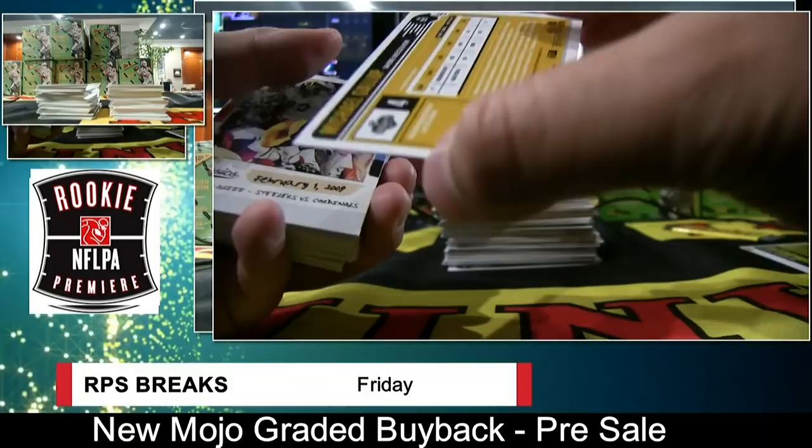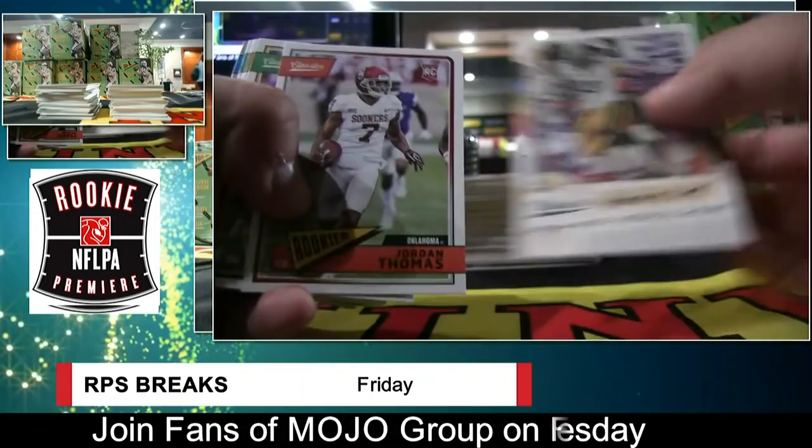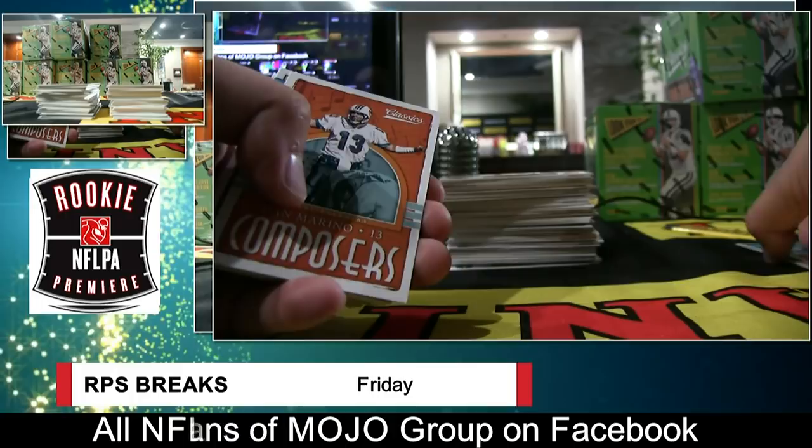And a Michael Gallup orange parallel auto, 12/25. Michael Gallup, 12/25 orange. Go Jordan Thomas. Optichrome Matt Stafford. Composers. Isaiah Oliver.